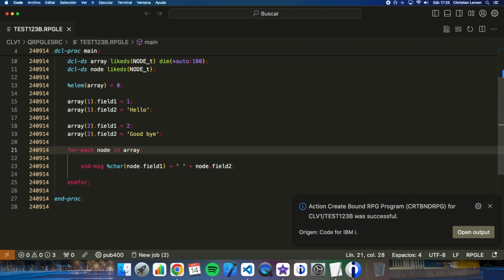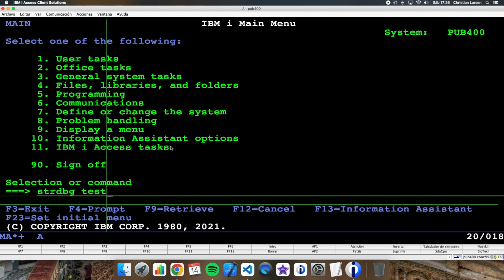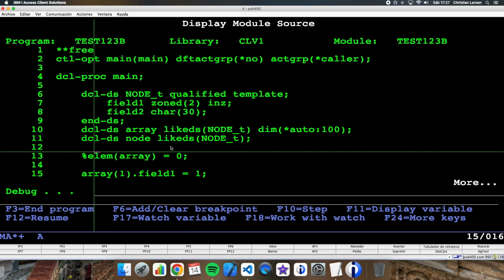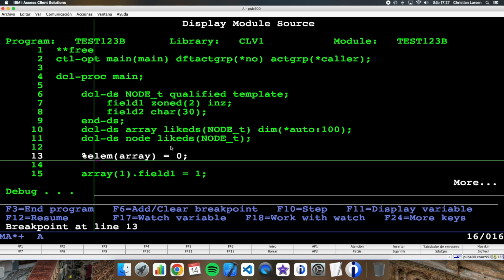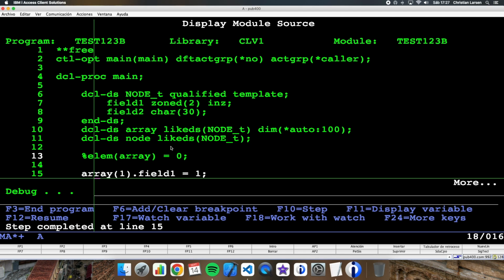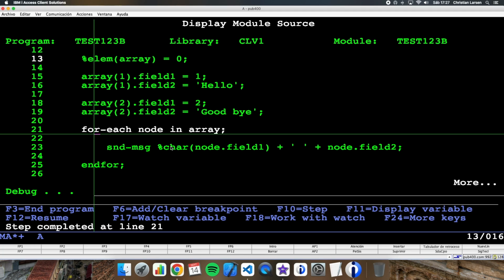Okay, well, let me compile the program and let's see how it works on the green screen. Okay, let me open a debug session again. And let me stop it here and let's call it. Well, here I'm initializing the array and I'm adding information into 2 positions in the array.